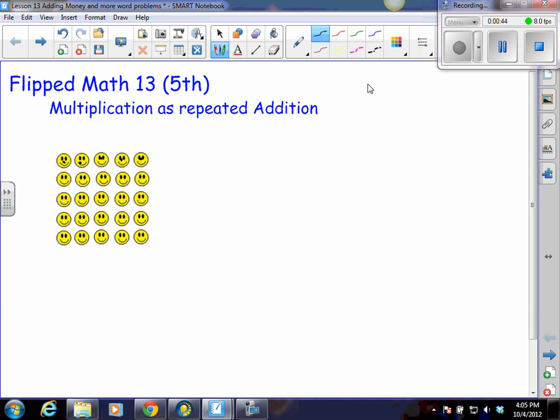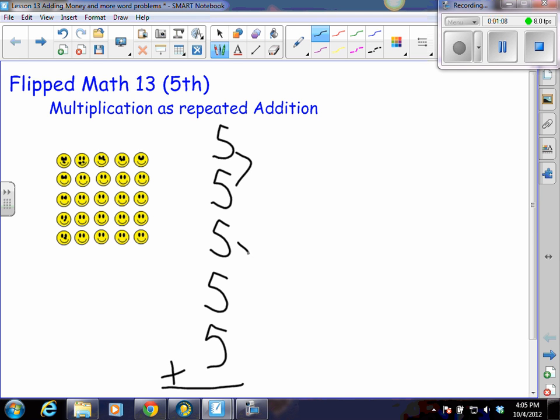Now some people might say, well, okay, I see 1, 2, 3, 4, 5, and I see 1, 2, 3, 4, 5 rows, and so I could write that as a very long addition problem, and we could add that together through grouping to know that's 10 and that's 10 plus another 5. So we have 10 plus 10 equals 20 plus another 5, which gives us 25, and get that answer.